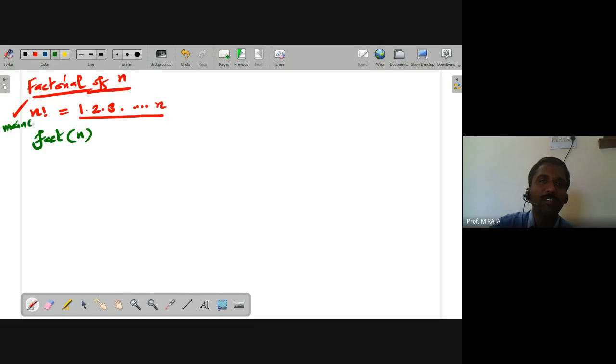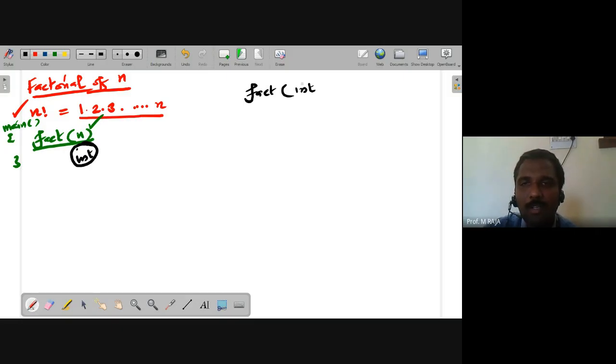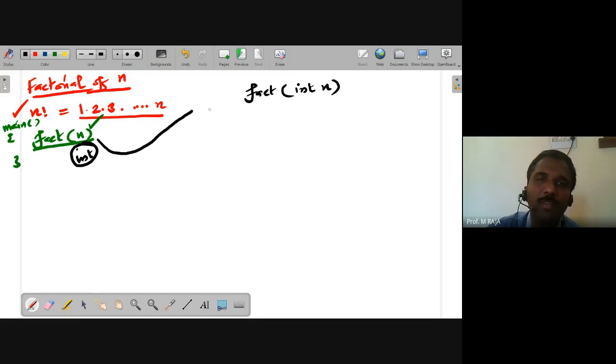Have this inside the main function. For example, from the main function, we do want to initiate a call fact of n. Assuming here the fact function is defined with one formal parameter, since the actual parameter is of integer type, this would be defined in the formal parameter, for example, int n. This n is being received in the formal parameter n here.